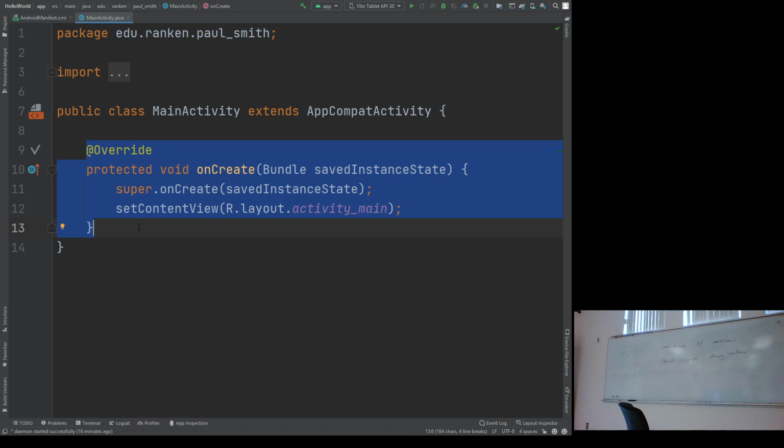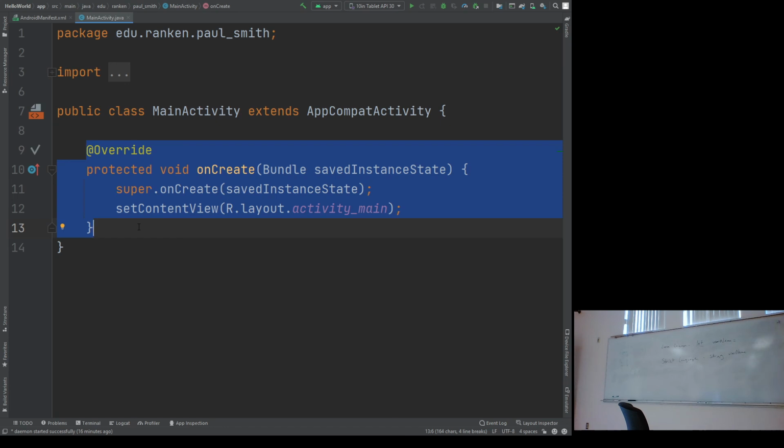So for the base version, we say super, which is our parent class. Super refers to the parent class. I say call its version of onCreate, pass in this bundle, let it do its thing, let it go through its onCreate process, and then I'll come back and do my thing, right? And so my thing right now is pretty simple.